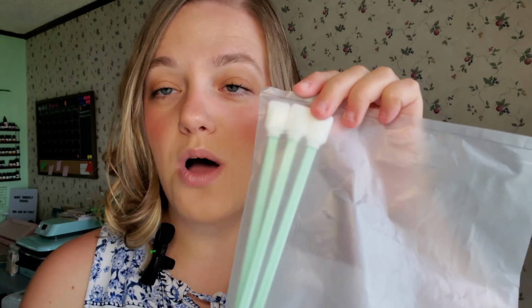When you order your printer, you'll get this protective solution. It's kind of like rubbing alcohol, I'm pretty sure, but it's the solution that comes with it. Then they give you these little cotton swab type things, but they're on a stick. I'll usually dip this into the solution and then clean around that little lens, and that will solve any sparse lines getting on your prints. It can also sometimes cause an error, and it'll tell you your ink is low, because it won't print out right. So that's what I use to solve that problem.